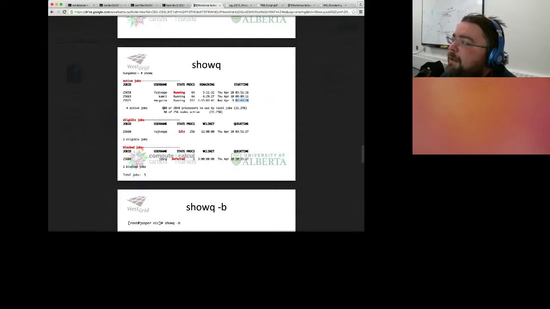Other information is that here we have 640 of 2,048 processors used by local jobs, so just a few. Of that, 80 of 256 servers.